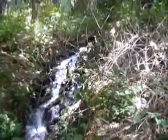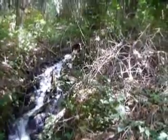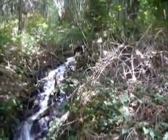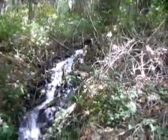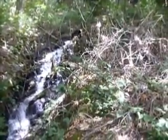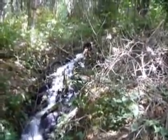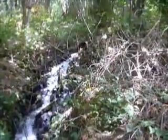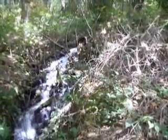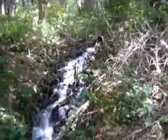Now this has got to be Earthquake Creek. This is coming out of the culvert underneath the road. And you look at the flow. Just an incredible amount of flow. This is apparently what must have tripled the flow as described by the Burien Park Department right up on Salmon Creek. This is really something.